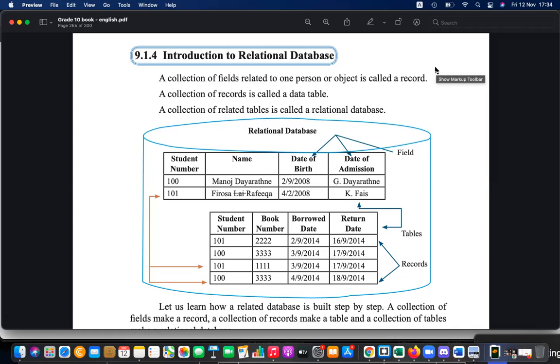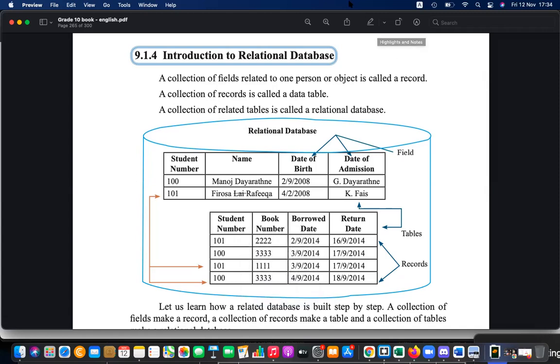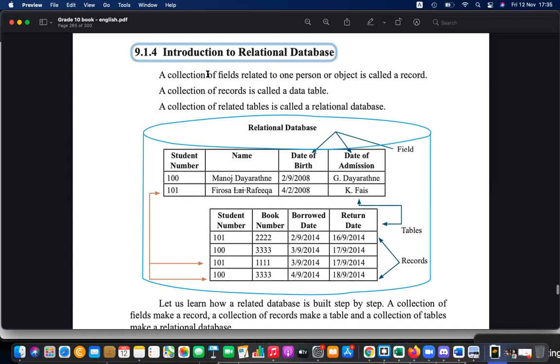How are records created? We learned that last day. Yes, how records are generated. A record is an interrelated set of field values, right? We should remember this. Here you have this in the topic.